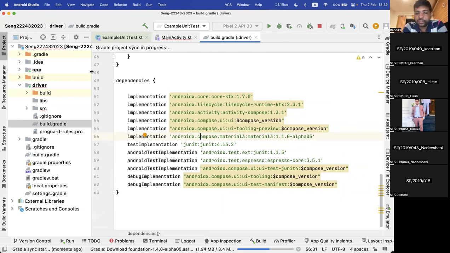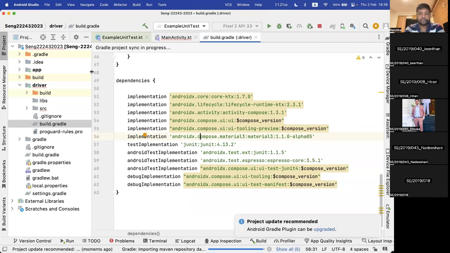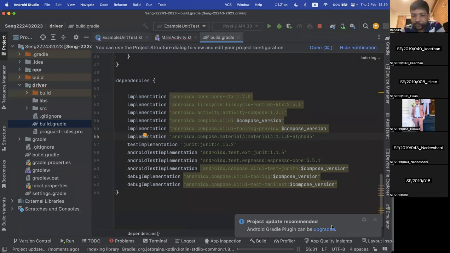Okay, it's downloading the latest versions. Okay, I think almost done. Building, done. Okay.